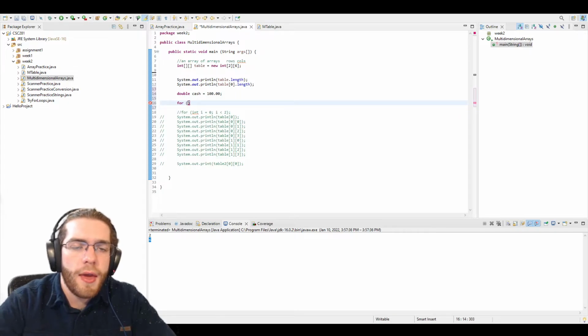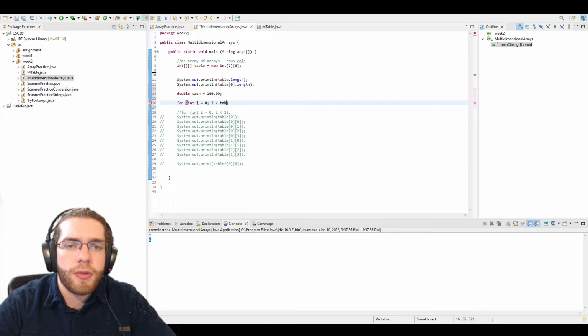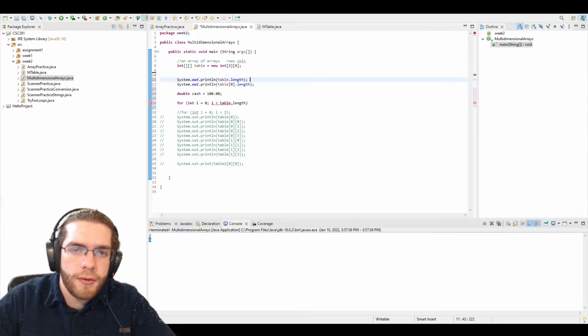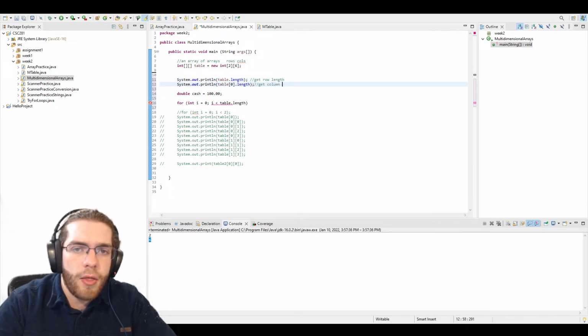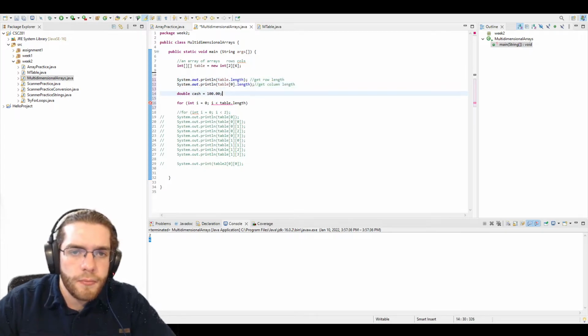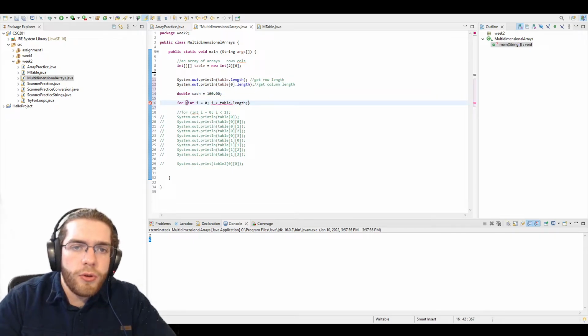Then I'm going to use int i = 0; i < table.length, which again, is how I get row length. And this second one is to get my column length. And I just want to increase my i by 1 each time.